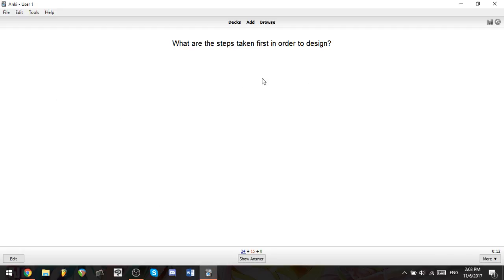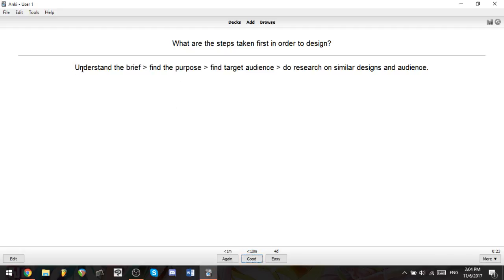You research the target audience. Then you research the material. And then you brainstorm. Understand the brief, find the purpose, then find the target audience, then research. Okay, so I need to find the purpose. Purpose is what I need to remember.